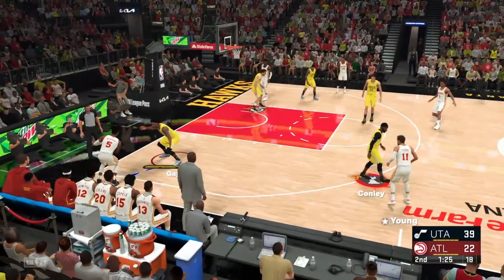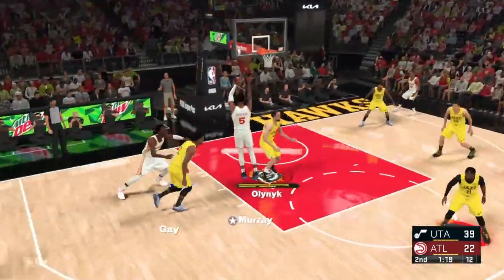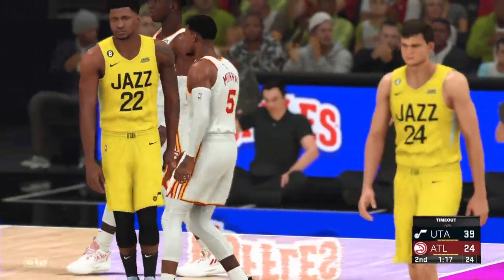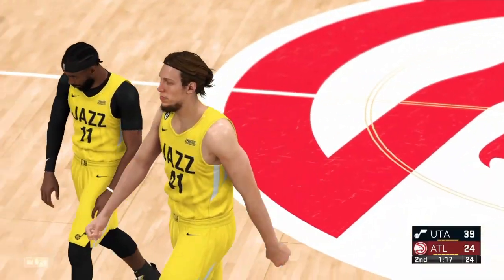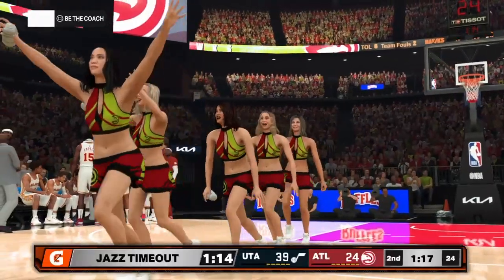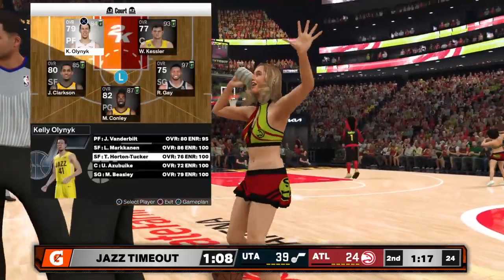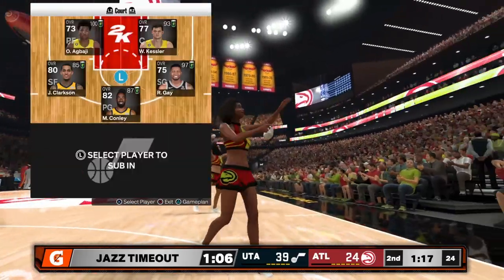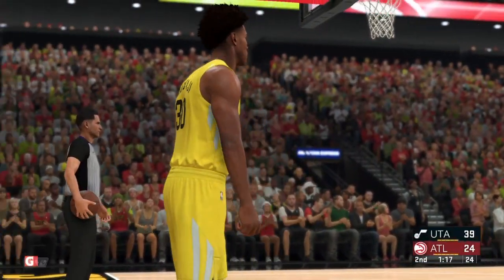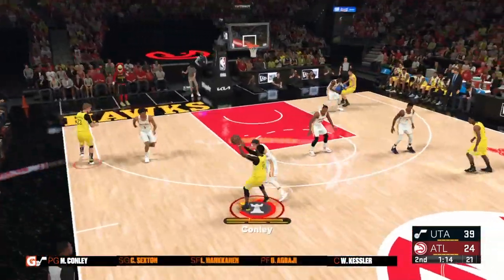Out left to the wing. Outside Murray. Takes a 13-footer, and he wills that one in, sinking it right through the back of the iron. Murray's got 5 points now this quarter. And Utah calls time here. I don't think this timeout is just to give the guys a breather. Coach is looking to switch things up. And as you know, it's what comes after that gives you some sense of what has changed. Utah has gone 4 of 8 from 3, a nice percentage.